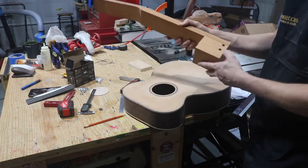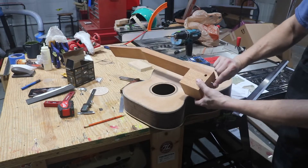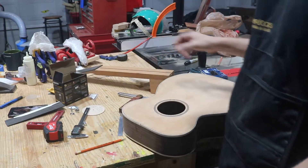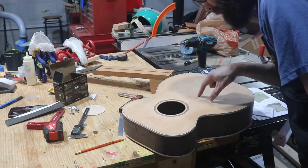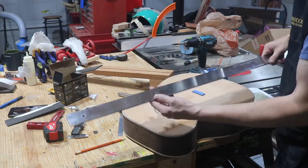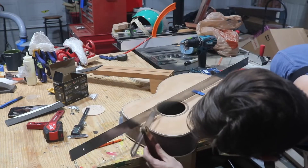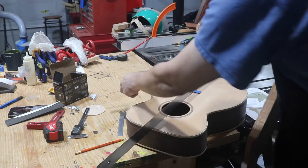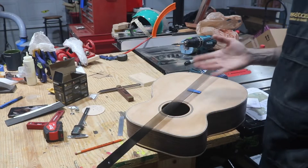There are the holes for the bolt-on section — these little tubes go in there and the bolts come in from the bottom. I had to pre-calculate my neck angle so I'd know where to put those holes. The way I pre-calculated the angle was by making a shim, finding center of the guitar, then measuring from the 14th fret down to where my bridge is going to be. I placed the shim there, then laid a straight edge along it to get the same angle.